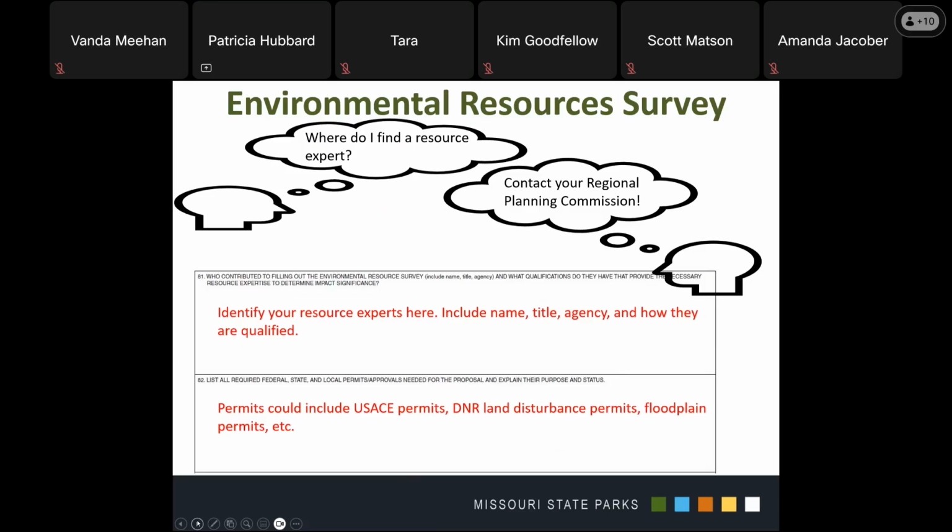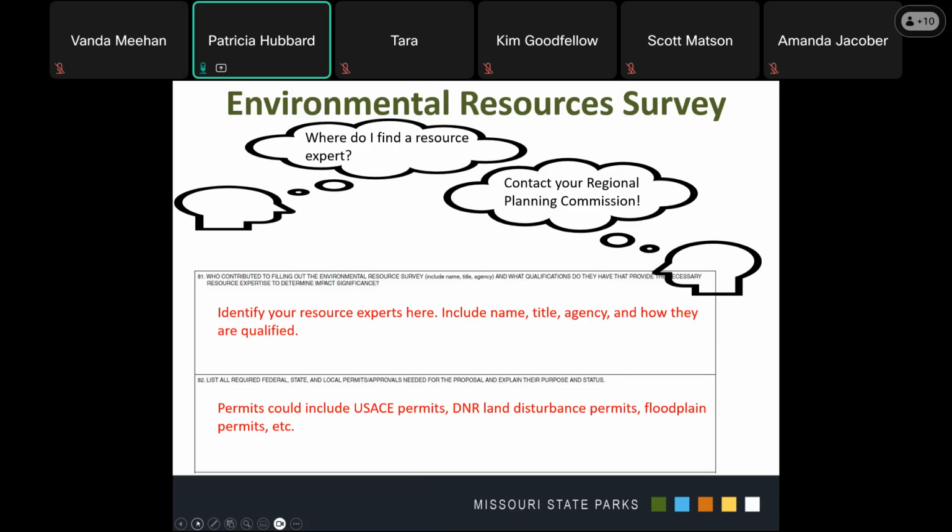Question 82 asks you to provide a list of all federal, state, and local permit approvals needed for this proposal and explain their purpose and their status. On page 42 through 43, or Adobe page 65 through 66 of the guide, are links to some of the more common permits that you may be required to have for your project.